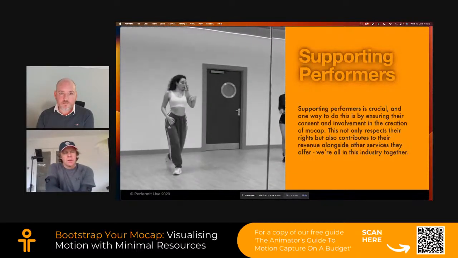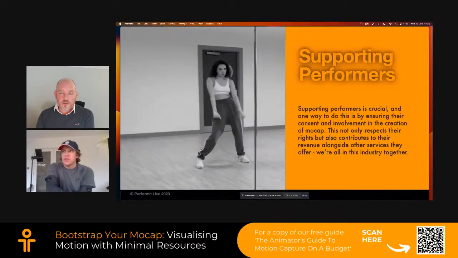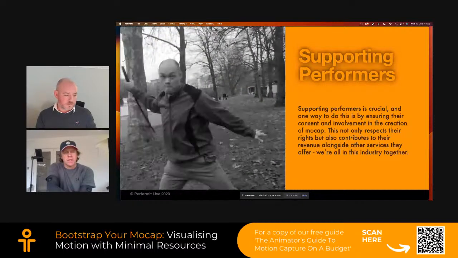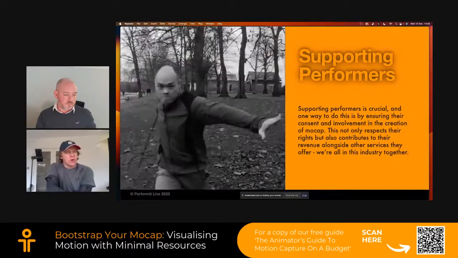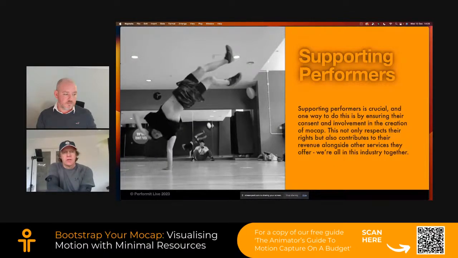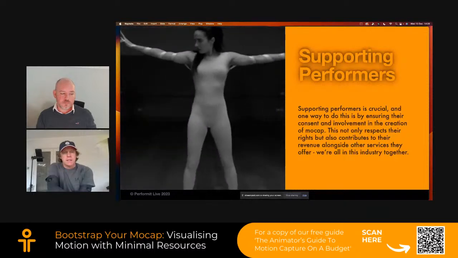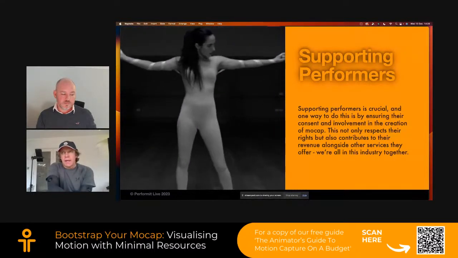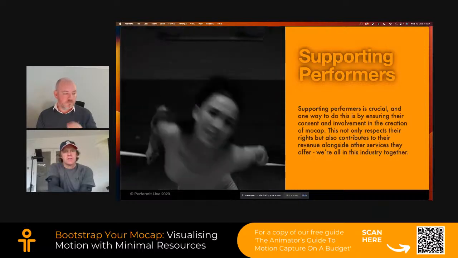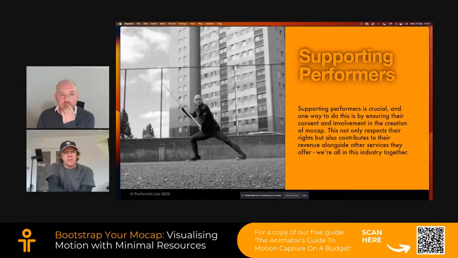Whilst it was the fight between studios and big production houses, and then the conduit in between of the mocap performers, at least for the first time, and it's not new in terms of operationally how they would work, at least they've got a degree of protection now going into the industry, to make sure that they're not replicated, to make sure that they get the appropriate pay, the appropriate insurance, the appropriate backup. And that's now recognized by the studios and the bigger studios as well.